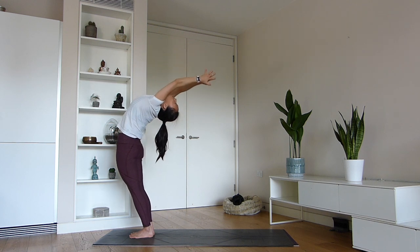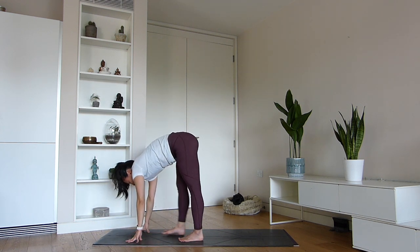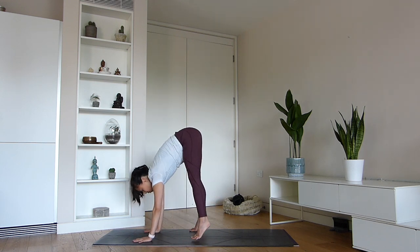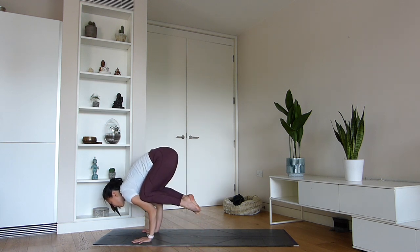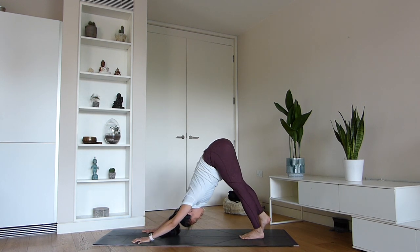Arms up, arching the back. Go forwards, uttanasana. Step back just a little bit now. Come into your Malasana — your low squat. Make sure that your triceps are pressing out against the inner thighs and try to sink the glutes down. You can stay here or, for those of you wanting an arm balance, come up onto the tiptoes. Knees into the armpits. Lift one foot and the other — you're in your Bakasana now. Breathing here. Balance on the fingertips. Chaturanga. If you can, shoot the legs back. Up dog to your downward facing dog.